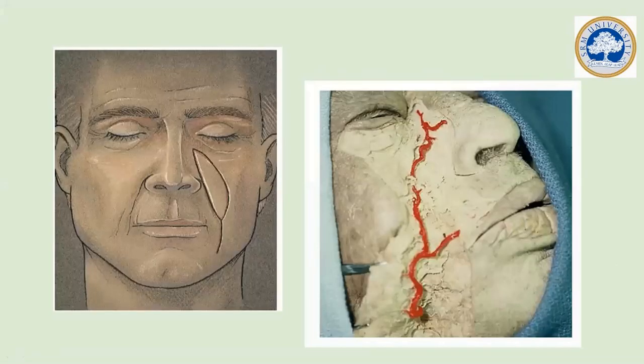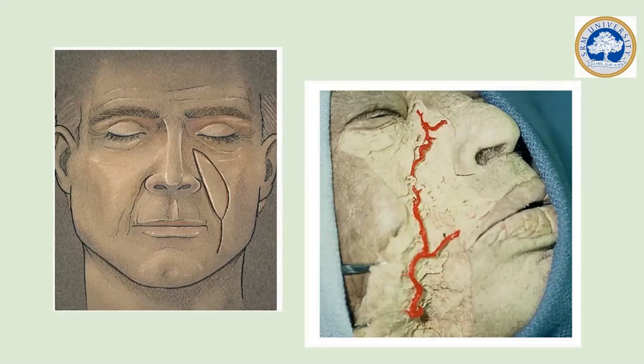Today we'll discuss the nasolabial flap for intraoral reconstruction. Coming to the anatomy, the nasolabial flap is a flap, the tissue which is taken from the nasolabial crease, which is 1 or 2 centimeters lateral to the alar rim and extending inferiorly up to the commissure of the oral cavity.